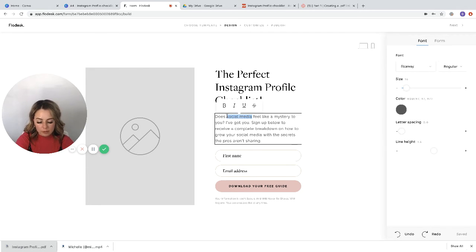Does Instagram engagement fill request for you? I got you.